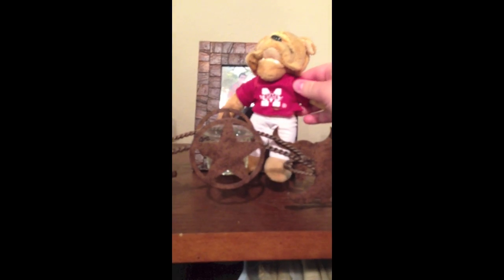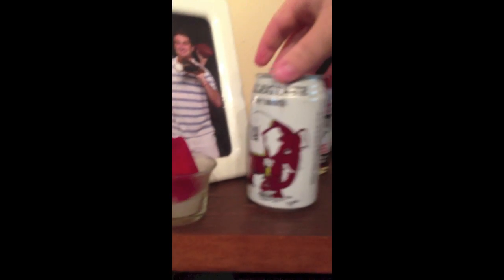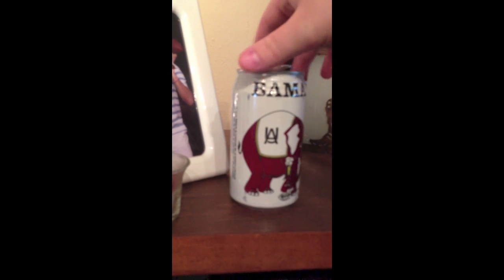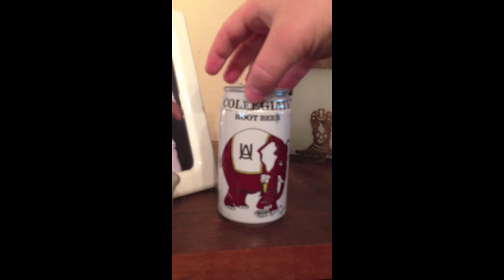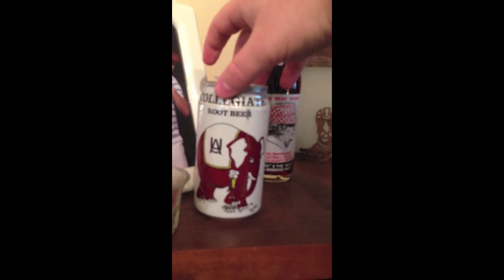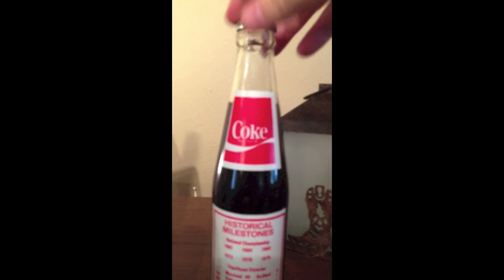Right here, my fiance actually graduated from Mississippi State, so that's why we got that bulldog there. Right here, this is actually my grandfather's. Collected this Coke can a long time ago, an Alabama one. It's actually really cool to have this. There's not a lot out there. Same thing with this Crimson Tide Paul Bear Bryant Coke, unopened.